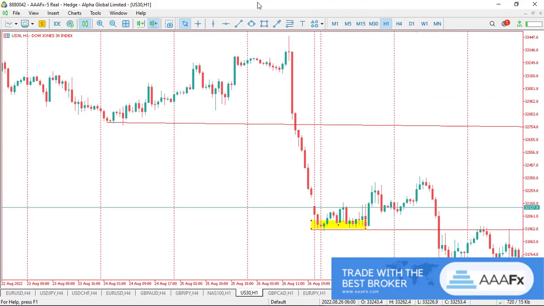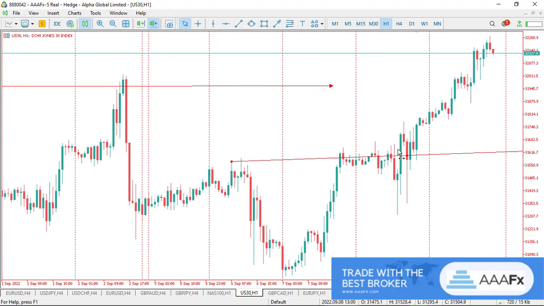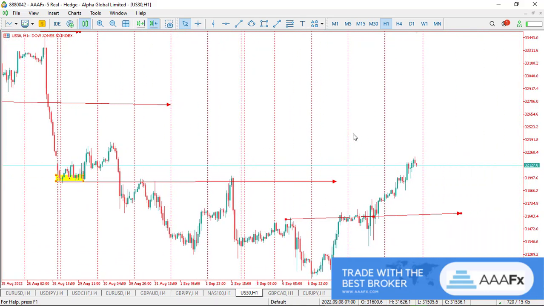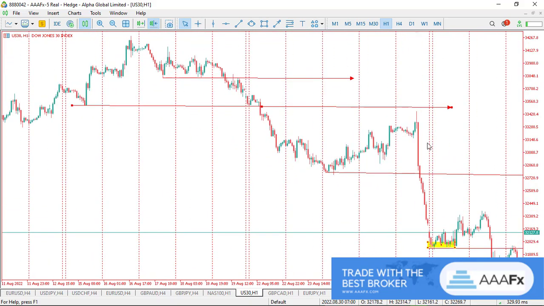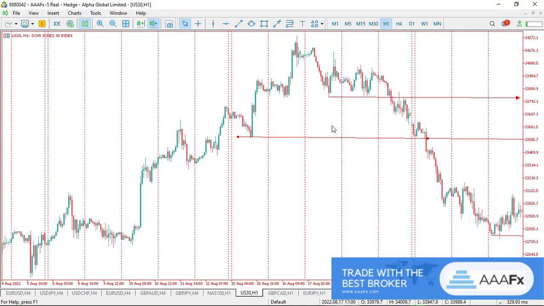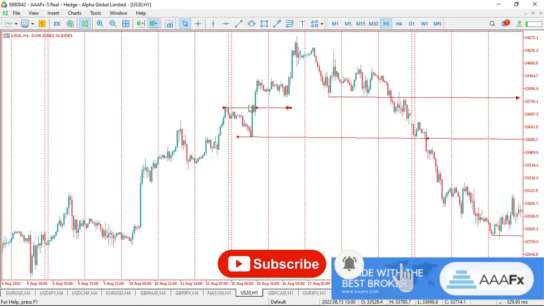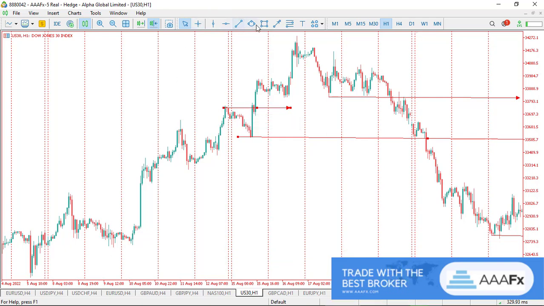Let's go to H1 and see if we have more opportunities on the H1. From the H1, you can clearly see that we had some opportunities that we did take advantage of from the higher time frame, and some which we didn't, like this. This is a break and the retest. This is a very simple strategy that you can use anyway. This is a break, and this is the retest. This is what you are doing, and this is how you must be trading this particular strategy.